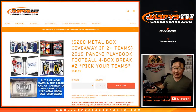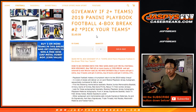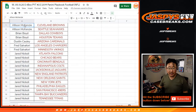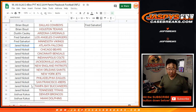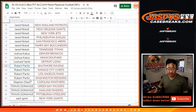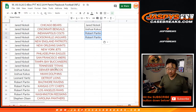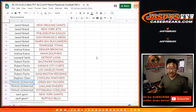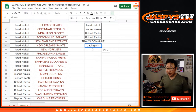Let's see who wins that Leaf box. You've got to buy at least two teams. So let's alphabetize by your first names. Allison bought two — that's one entry. Brian bought two — that's an entry. Fred bought two — that's an entry. Jared bought 12 — that's six entries. Josh K with two spots — that's an entry. Robert with four spots — that's two entries. Travis bought three teams but only two count for the promos, but that's still an entry. And Zach got two — that's an entry.